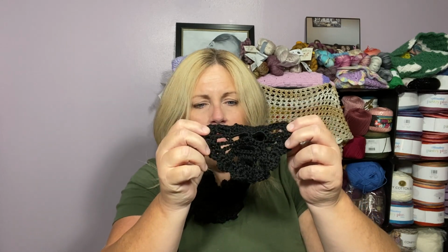See, just like that. Like I said, the last time I made it out of the True Boo, which is a DK 3-weight, and my skulls did come out a lot smaller. These skulls came out a pretty good size, actually. Let me go get the other scarf, and I will show you the difference in size. And we could do another size comparison.